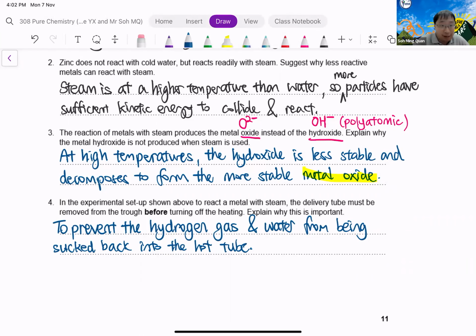Okay, will the exam test this? Yes, you are supposed to know the experimental setup, how to set it up, and why the setup is like that. So don't just memorize, make sure you understand it. Right? Now, moving on, the next reaction. So we have learned so far metals with water, metals with steam. Third reaction. The third reaction is very easy. It's metals with acid, specifically hydrochloric acid.